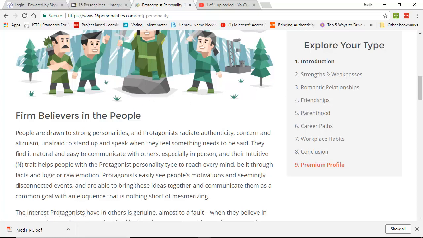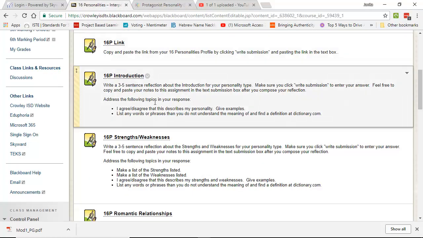because this class is interpersonal studies, and we're talking about relationships and how we get along with people. And the biggest relationship that you have in your life right now, whether you believe it or not, is your family relationship, your family dynamic, your parents. Yes, you have friends. Yes, you do. Absolutely. And they're important. But the one that you are most immersed in is your family relationship. All right, so let me go back to Blackboard.